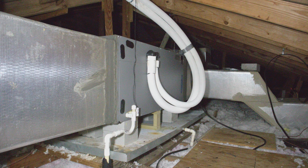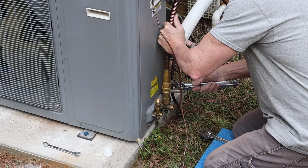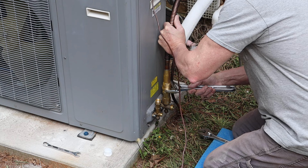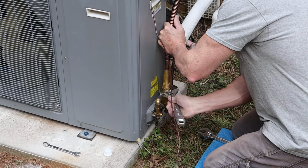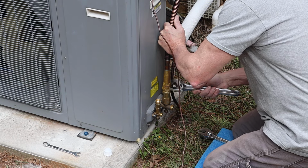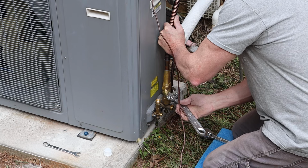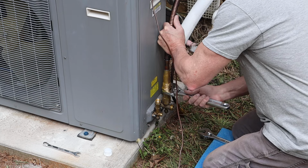Don't expect to put a real quick 90 in there. It's just not going to work. It's going to have to be a big radius, like a 3-foot radius or something like that, minimum. So be careful when bending this stuff. It will kink. Just because it's got the anti-kink spring on there doesn't mean it won't. It will. You just have to be very careful, that's all.